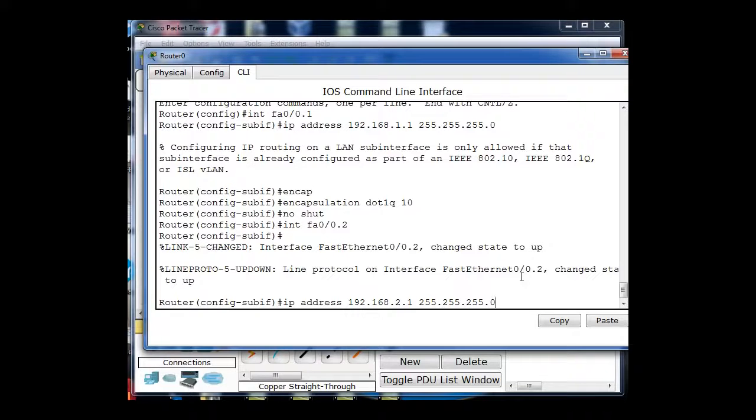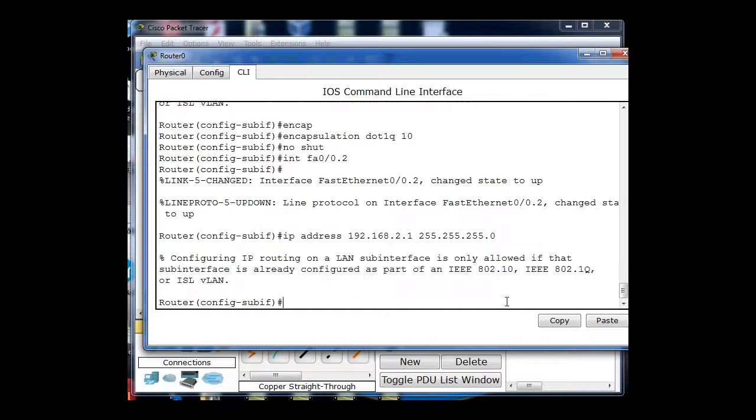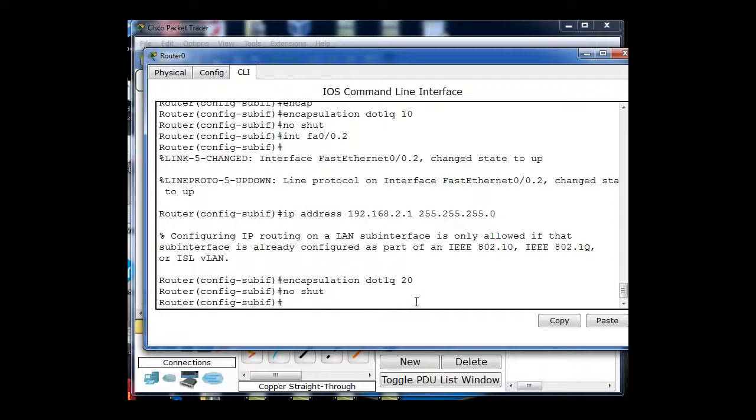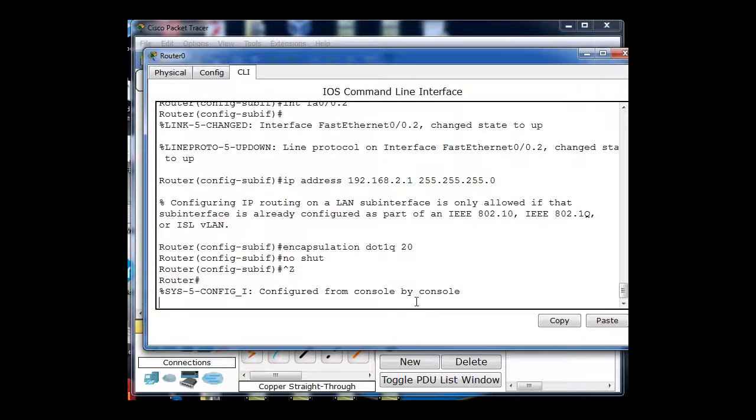So on sub interface 2 the router will be 192.168.2.1. On sub interface .1 it was 1.1. Enter, and it gives me a warning, and I can ignore it, and I'm going to go up into encapsulation dot1q, and this will be part of VLAN 20. Change the 10 to a 20 to signify VLAN 20. I'll hit enter, and no shutdown, and Control Z to exit.